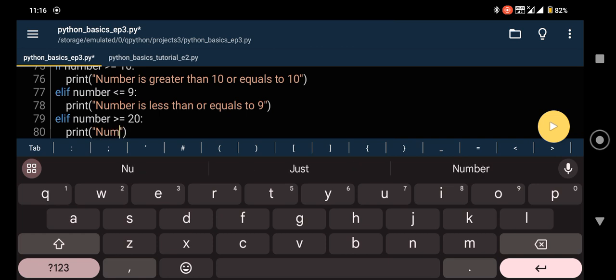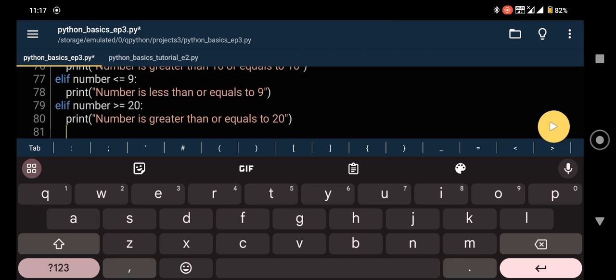I need to get a new keyboard or fix my settings because I've been making a lot of mistakes today. Number is greater than or equals to 20.